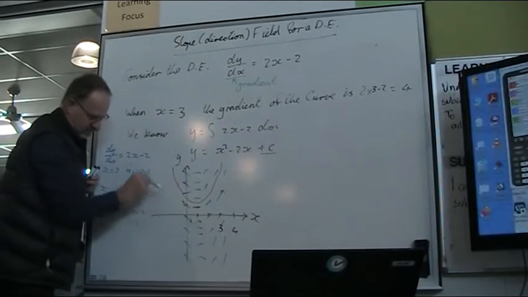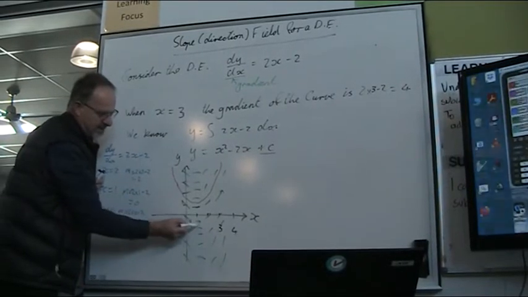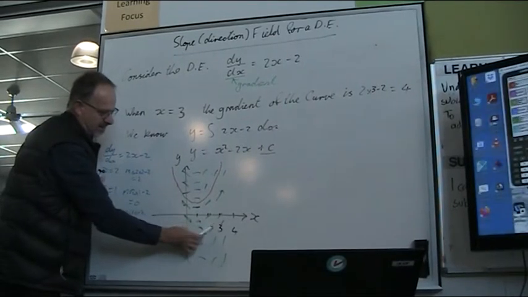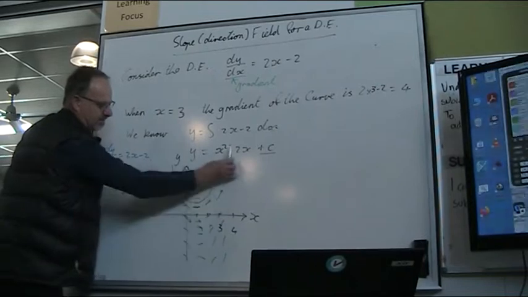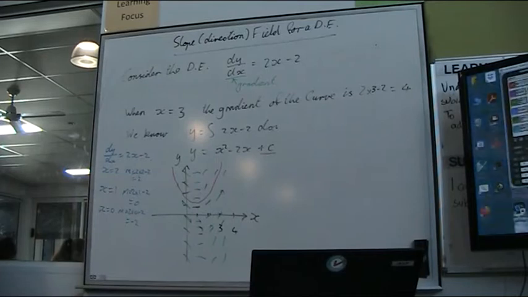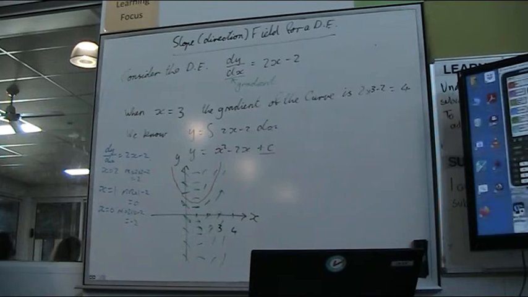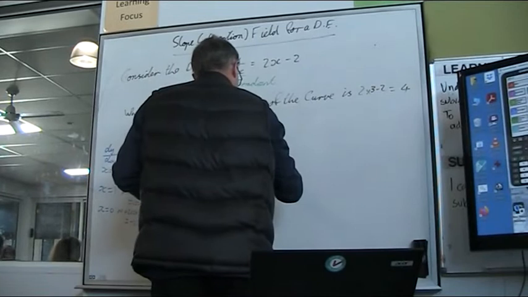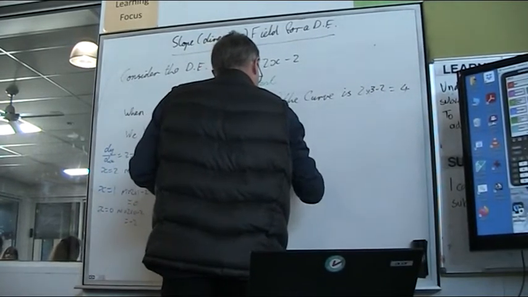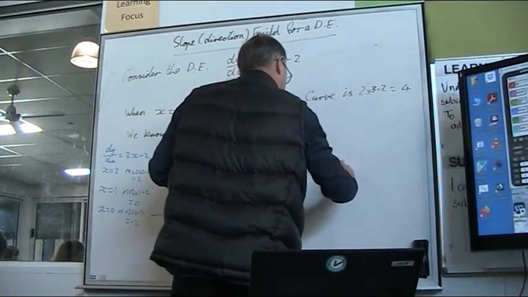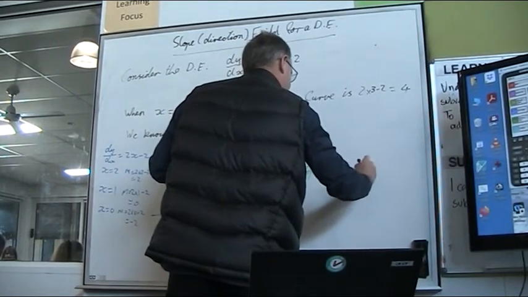So over here, the arrow's pointing me that way, but when I get to the next one, it's pointing sideways. So I go sideways, then when I get to the next one, it's pointing me to go up that way. So you're following the arrows around when you go left to right. Alright, so as I said, this is the slope or direction field.